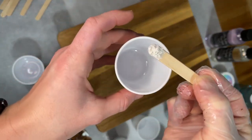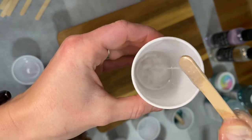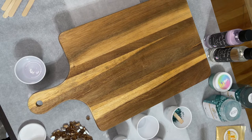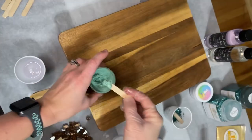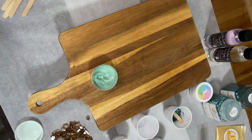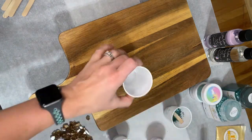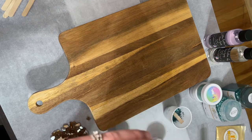It's a teeny tiny bit of white mica. Like I said, the quality that you get from Unicorn Dust Micas is unbeatable. Look at that. So definitely get from her instead of Amazon. And I didn't even pull any out for my gold. I'm gonna put a little bit in here for my gold accent. Use very, very little for that.